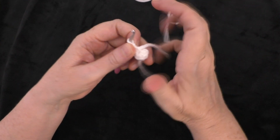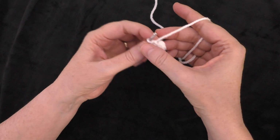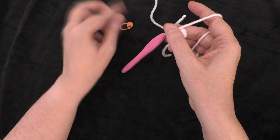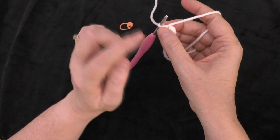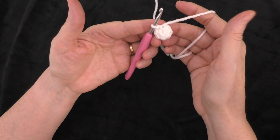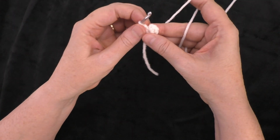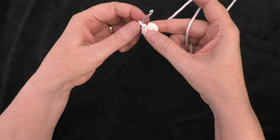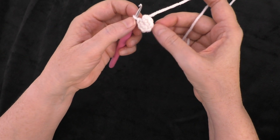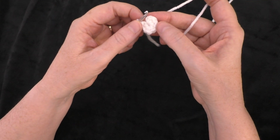And we are not going to be joining our rounds. We're going to work in continual rounds. So we do want to use a stitch marker, so that we can keep track of the first stitch of each round. That was round 1, these 6 single crochets that we put inside the magic loop. Now going on to round 2, we do not count the starting chain 1. If you have a hard time finding the first stitch of the round, you can always count backwards.